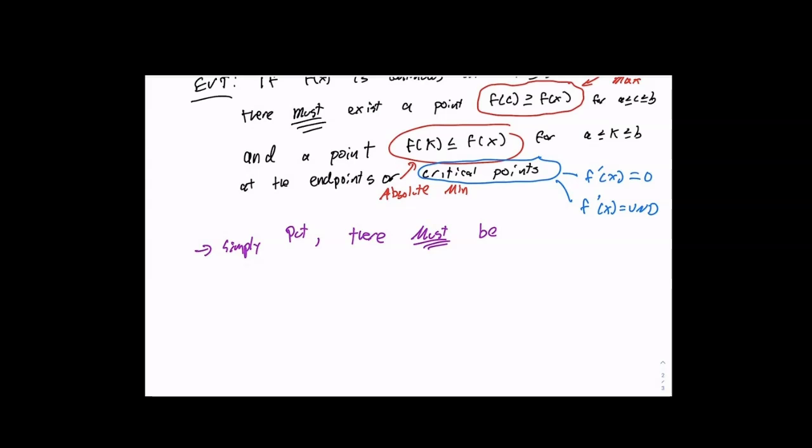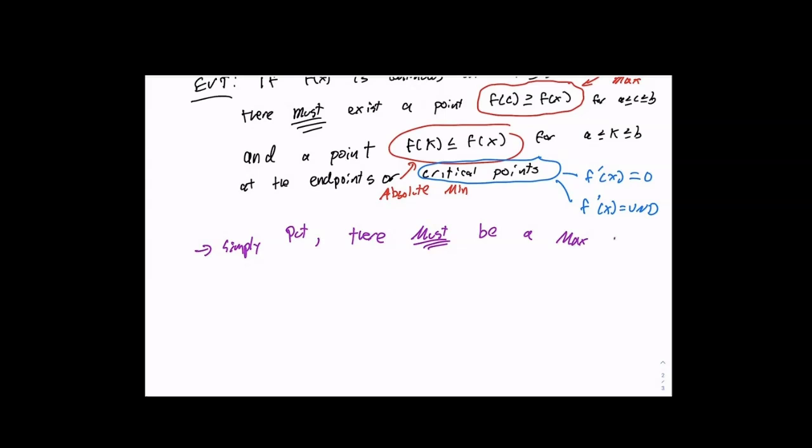But when the derivative is undefined, this can also happen because this indicates a sharp turn. And that's what I'm going to talk about tomorrow, the idea of when f prime equals 0, we have a horizontal tangent, which is a potential relative maximum or relative minimum. And when f prime of x is undefined, we have a sharp turn, which could also indicate a relative minimum or relative maximum.